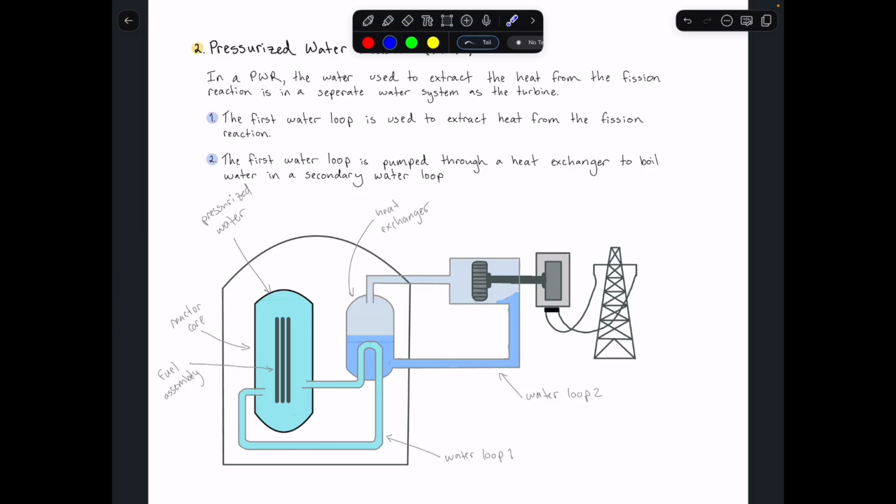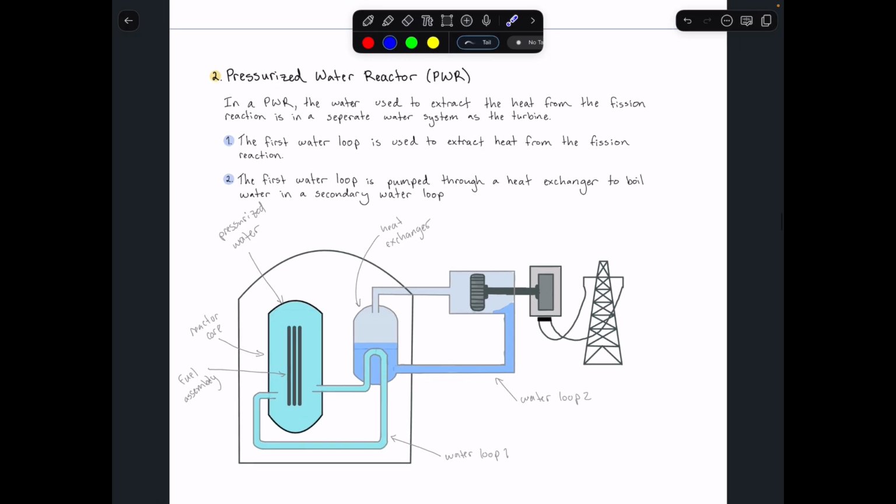Now, because the radioactive water in the primary loop never touches the turbine system that's over here, the turbine hull or the turbine equipment remains free of contamination. So even though a pressurized water reactor is from a design standpoint a bit more complicated because it has these 2 loops instead of 1 loop, there's less equipment that is contaminated with the radioactivity in a pressurized water reactor.